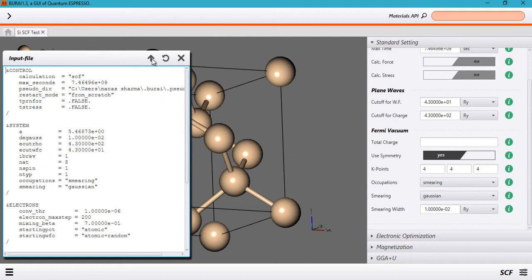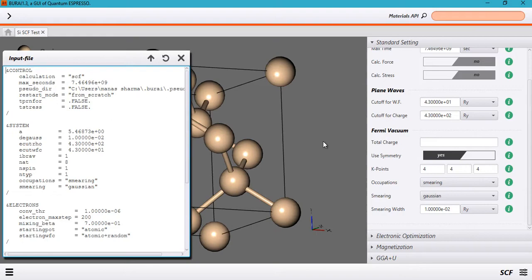And welcome to another tutorial on Quantum Espresso. Now, I've seen a lot of people asking me about how to get the value of the band gap for the system by running only an SCF calculation. They know how to get the band gap by calculating the band structure or the density of states, and then they can find out the band gap from those. However, what they want to know is if it is possible to do it by only running an SCF calculation, and the answer is that it is very much possible, and there is not a lot of changes that you need to make in your calculation.